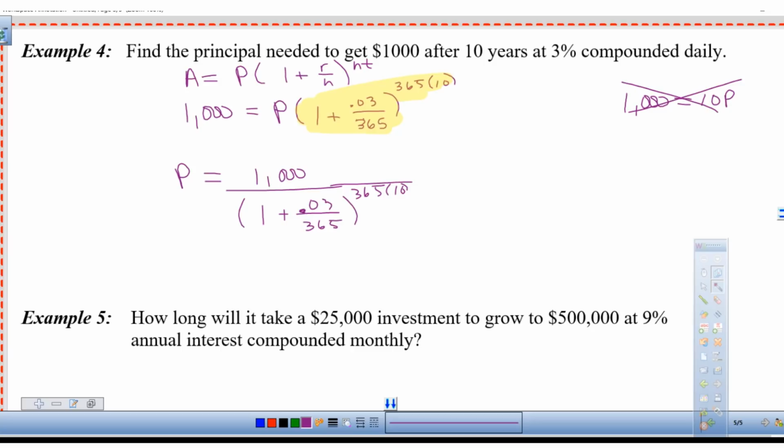So let's do that. Everybody go parenthesis, 1 plus 0.03 divided by 365. Close it. Raise it to the. Tell me what button to hit right now. Parenthesis. Thank you. 365 times 10. Close your number. Now you can hit enter, store enter, or you can just hit store enter. Okay? So that decimal was 1.349. Now I'm going to evaluate my fraction. So I'm going to go 1,000 divided by memory variable enter, enter, and there it is. So it's $740.83. And we're going to round even though we shouldn't, but there it is.